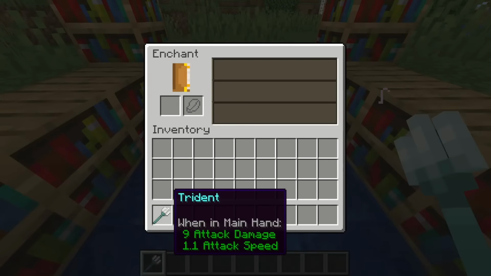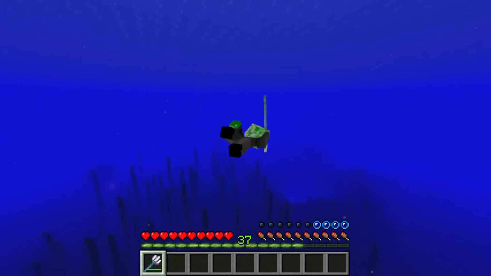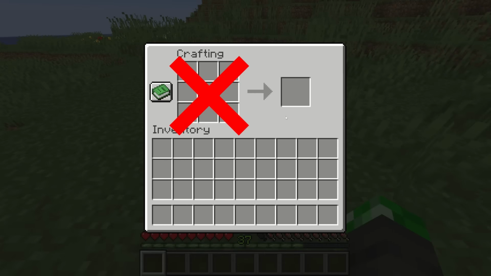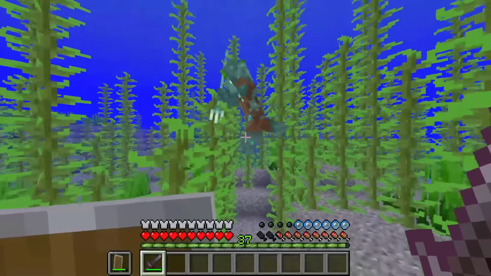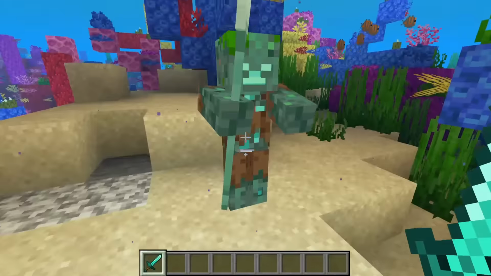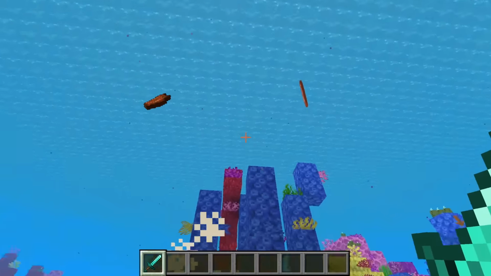Tridents also have some of the best enchantments. You can make them summon lightning, use them for transportation, and much more. The only thing is, tridents are completely uncraftable. The only way to get a trident is through killing a drowned mob underwater, and let's just say it's not that easy. Finding a drowned with a trident is already rare enough, but them dropping it is even rarer.